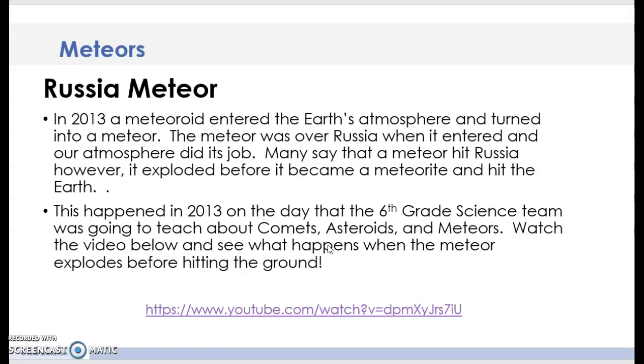It's about to have impact with the ground, and it just explodes because the heat and the friction are so strong on it that our atmosphere just takes care of it before it does any real damage, like the crater that you just saw a second ago. And now it blows out windows and it makes a big, huge, like bomb going off type thing. But at least it didn't leave damage where it actually hit the Earth.